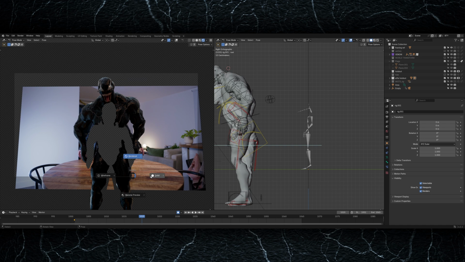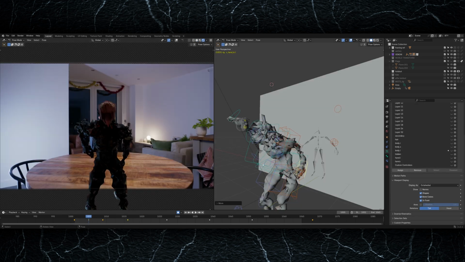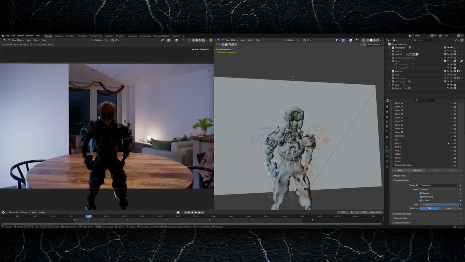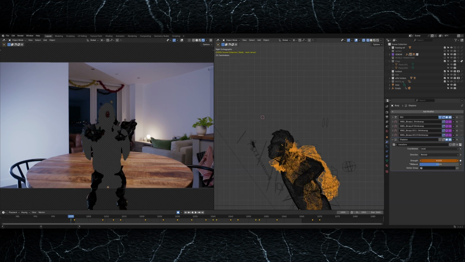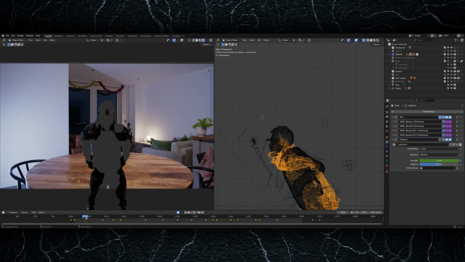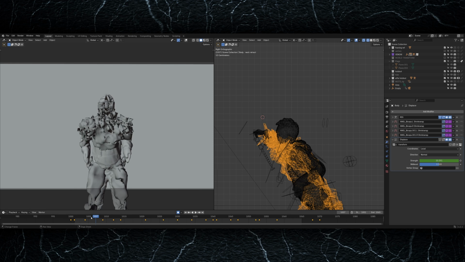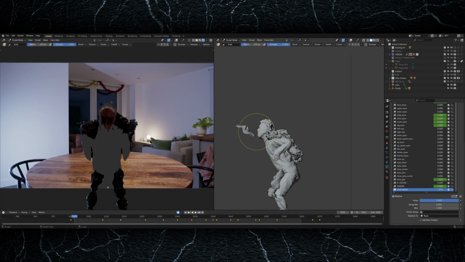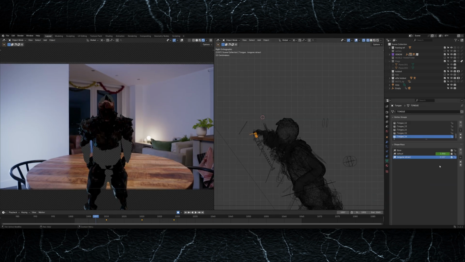This works quite effectively, but there were several frames where it felt like the displacement modifier was too strong, or parts of the body were coming through in the wrong areas, and I wanted a bit more creative control over what parts were coming on when. So I then created individual shape keys that I would just turn on and off for one frame, and sculpted the parts that I wanted to come through.